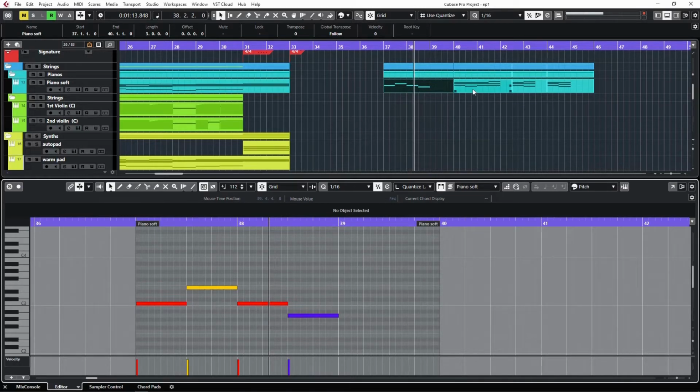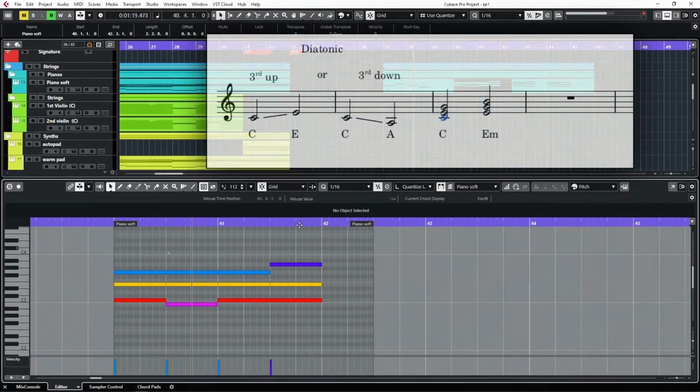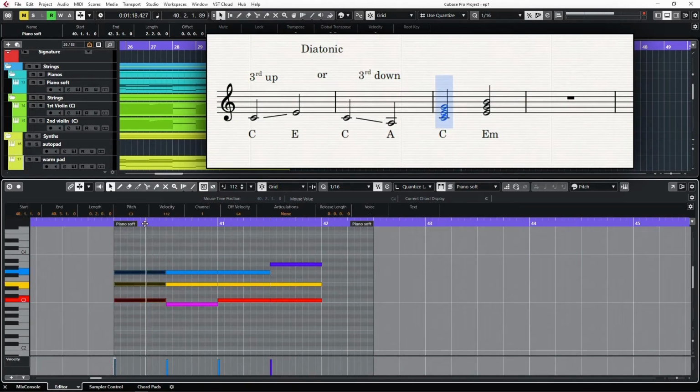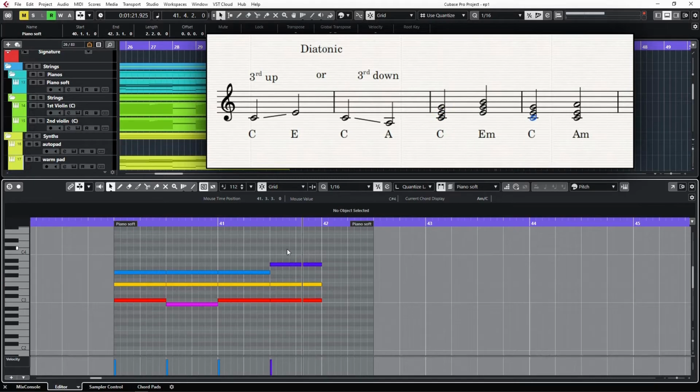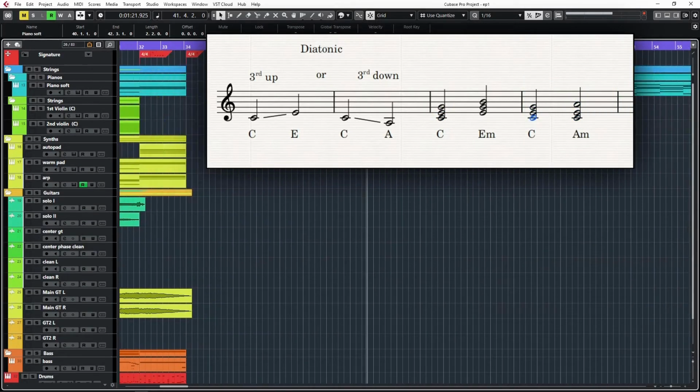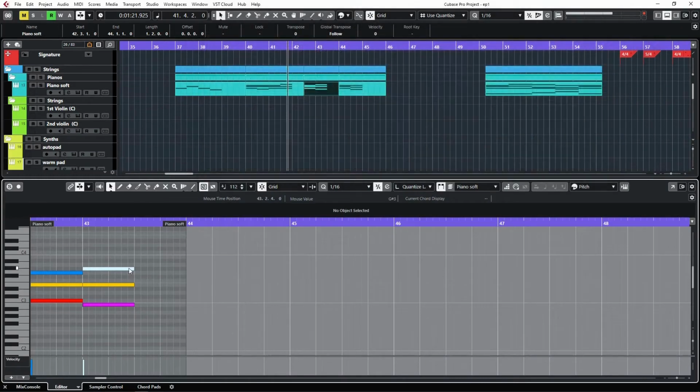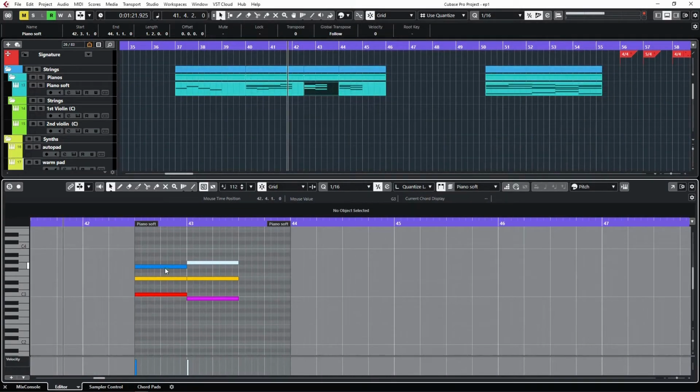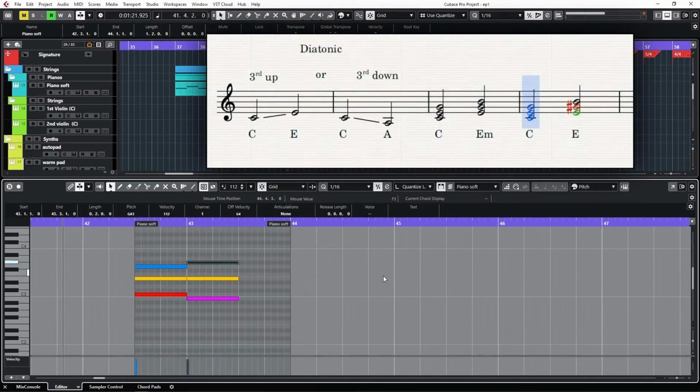In this case, because we are in the C major tonality, the mediant of C would be an E minor, and its submediant would be the A minor chord. But if you change the chord quality of any of these chords, for instance, if you would have an E major instead of E minor, you would be introducing a chromatic tone to the C major tonality. In this case, it would be the G sharp. That is basically the reason why it is called a chromatic mediant chord relationship.